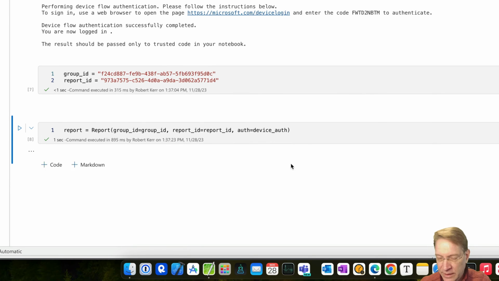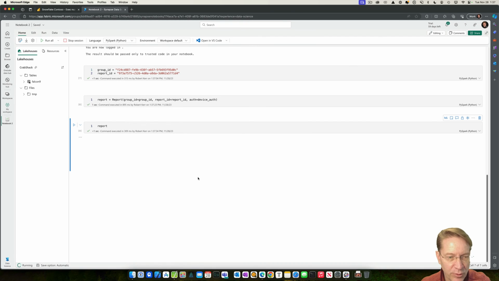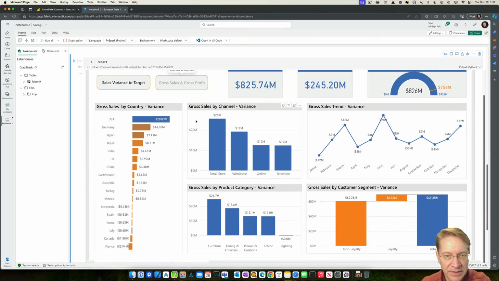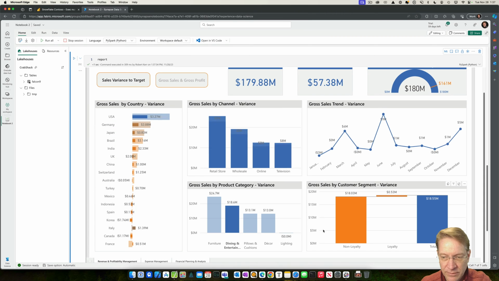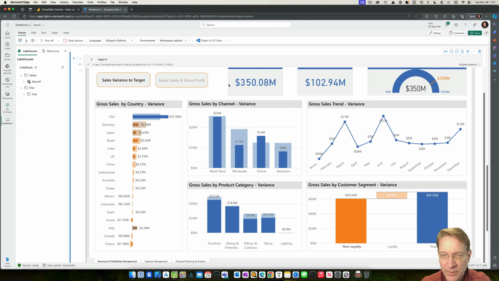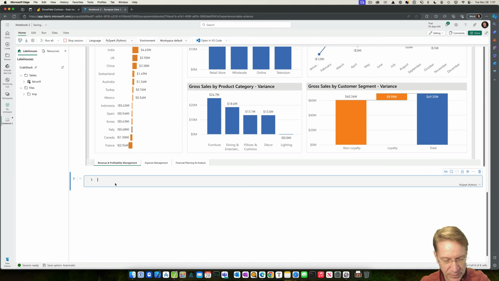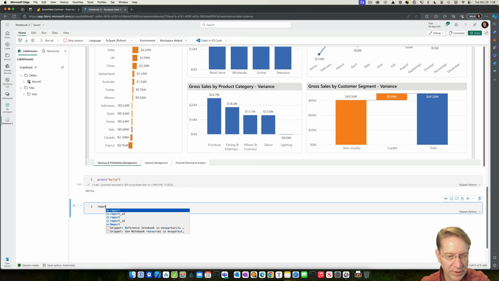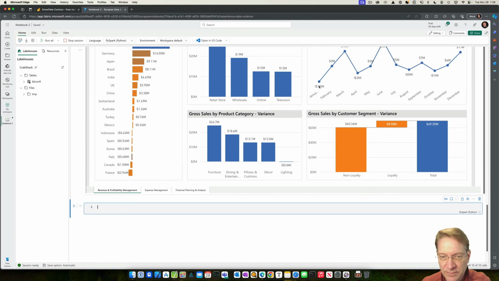That's done. And then to display the report, really I can just type report here. Run. And then I should see the report come up as the output. And sure enough, it does. And you can see it works the same way. So all of the interactivity is still working. The cross filtering is working. And that's it. Then if I created new cells down below, I could still do other things. The report is still in memory. So I could still display that as well in a new cell.